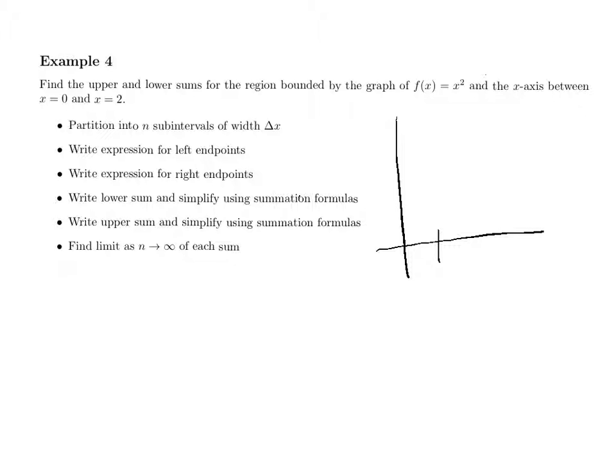This is x squared, nice easy function, 1, 2, 3, 4. It looks like that. And we are looking for the area bounded by the graph of x squared, the x-axis, and between 0 and 2, okay? So I'm going to shade it in a little bit here. Okay, this blue or purplish area is what we're looking for ultimately.